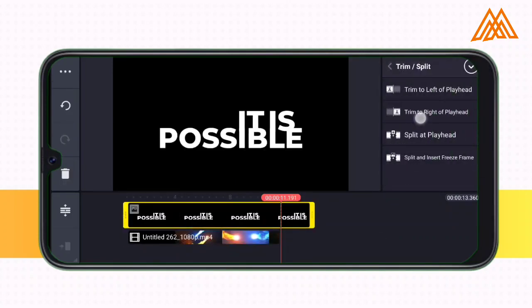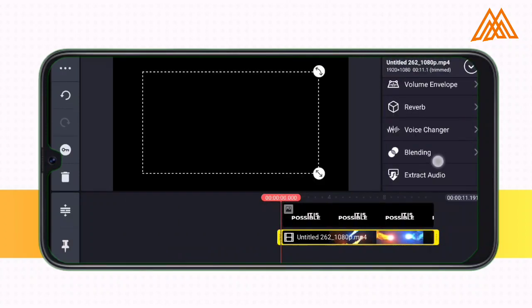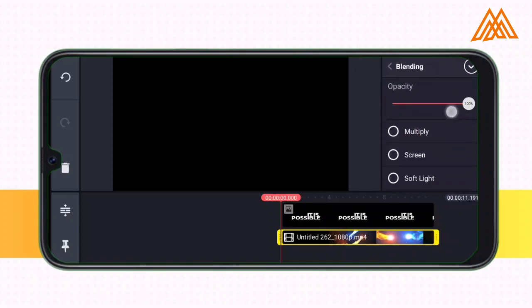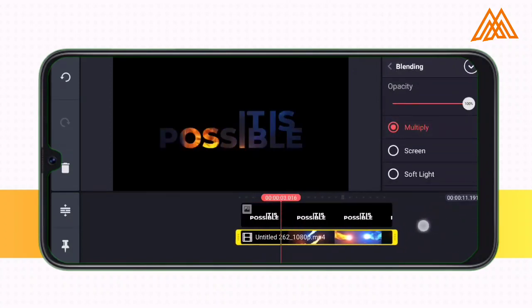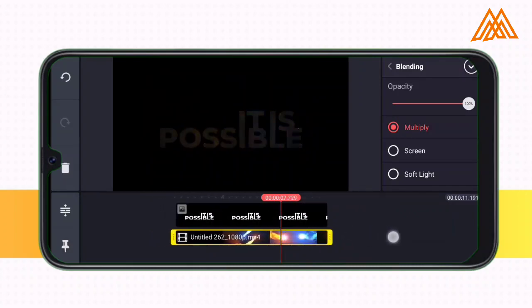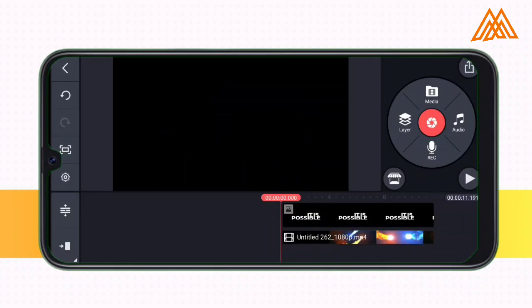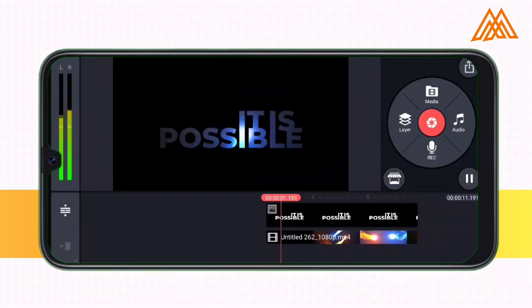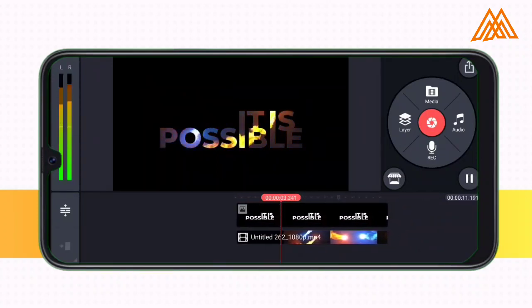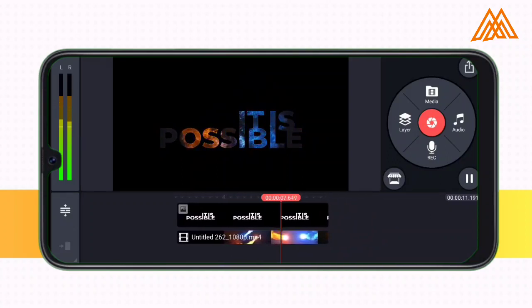So now I'm cutting the image and also the video. The next thing I'm going to do is to blend the video. I'm going to use multiply, so it now enters the text, right? This is actually possible, especially because the text is in white font color. So just in case you are trying yours, make sure that you leave your text in a white font color.